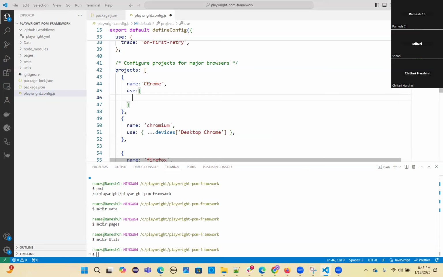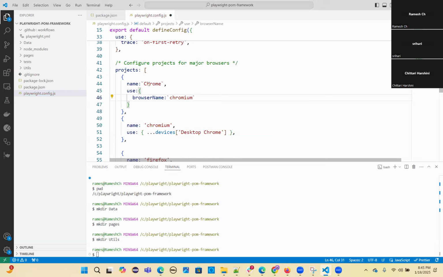So what is the browser name? First put browser name colon Chromium.